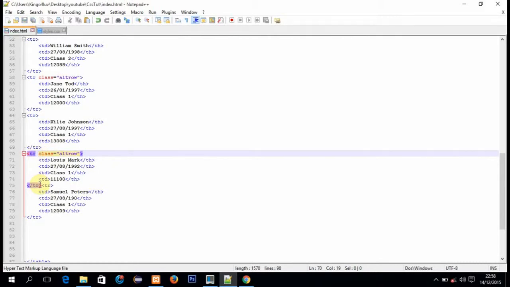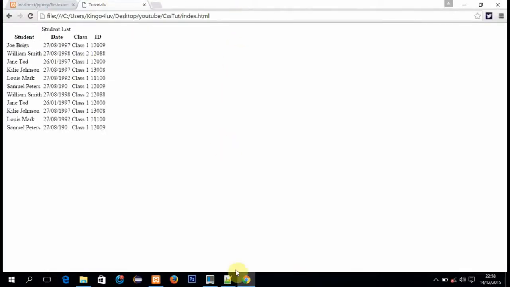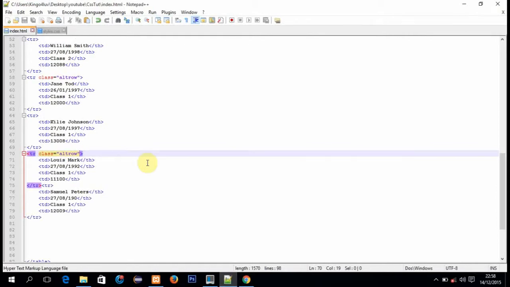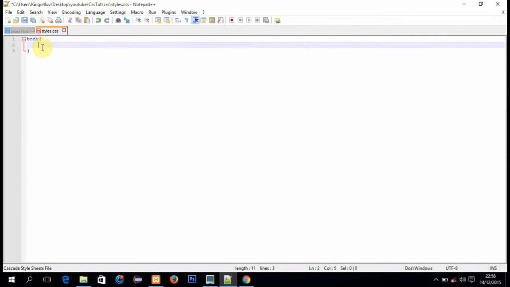Okay, let's head back to our CSS. First of all, let's view how it looks on the browser before we move to CSS to see the changes that are going to take place. Okay, the CSS. First of all, let's give the body a font style.